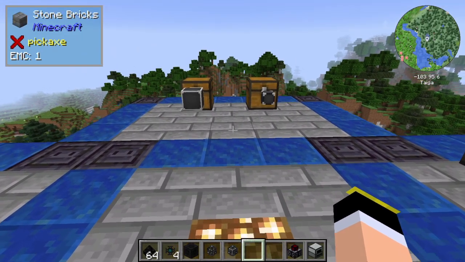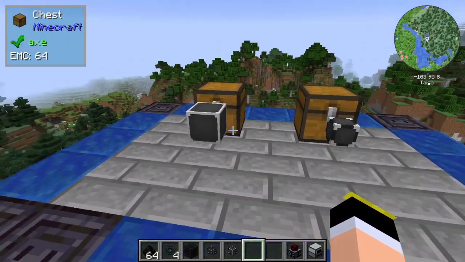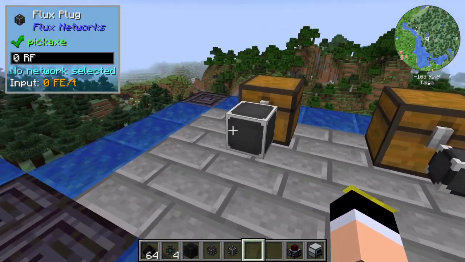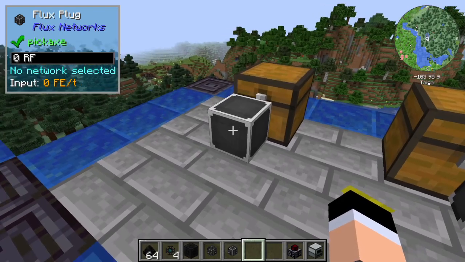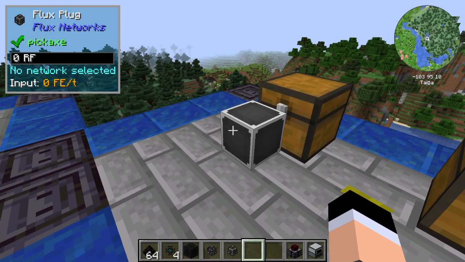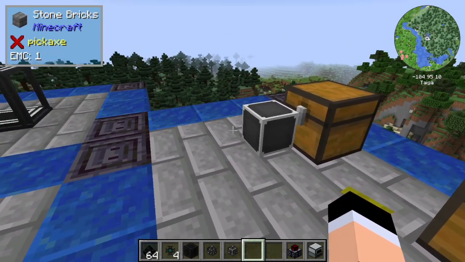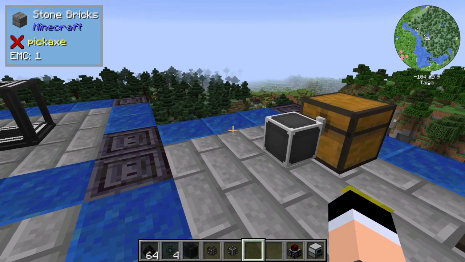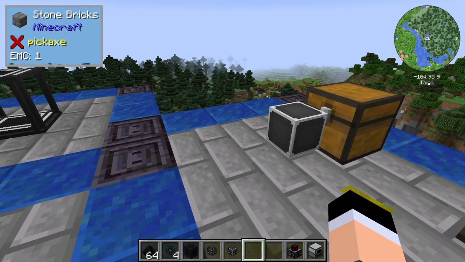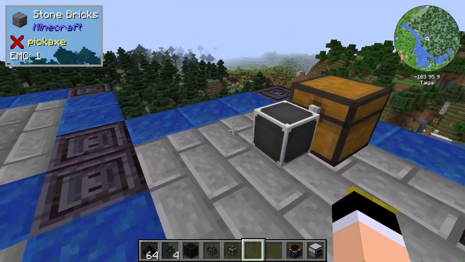So now let's put it simple. To create your flux network, you will need on the flux plug side to put the energy generation part, so the cables or the machines that will generate the energy. Not cables, they won't generate energy, but the cables that are coming from the generation part.